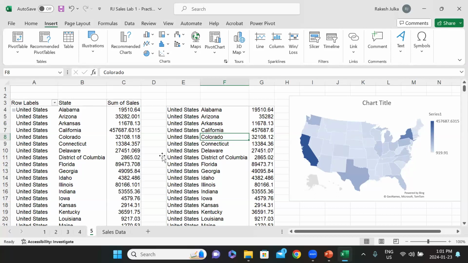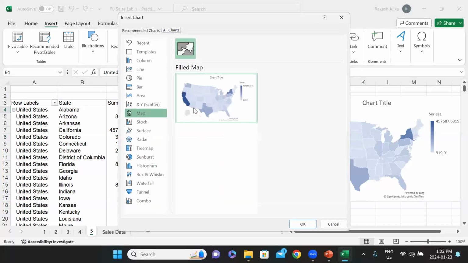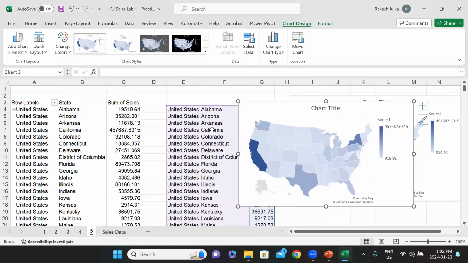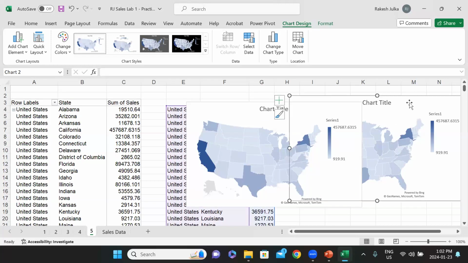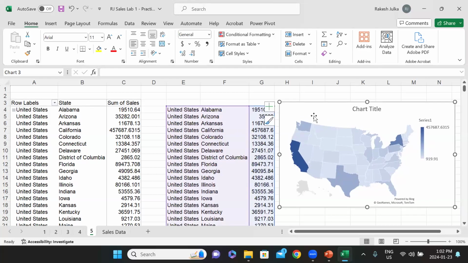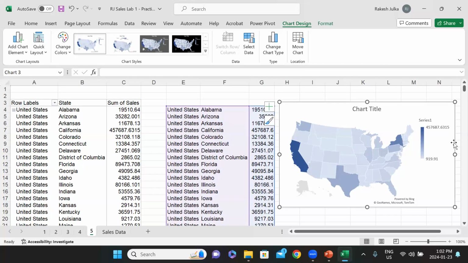So after then we have copied and pasted here. The moment I click on this, and we click on map, more map, then we will be able to click it here, and we can create it very easily. So even no need to select all the data, just clicking on one cell, the rest of the data will automatically be selected. Okay, so here I'm deleting the first one, and the main chart that we have here.